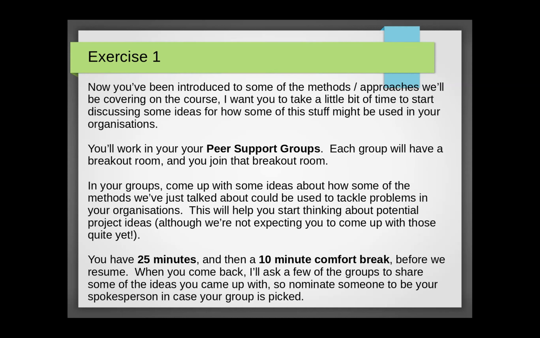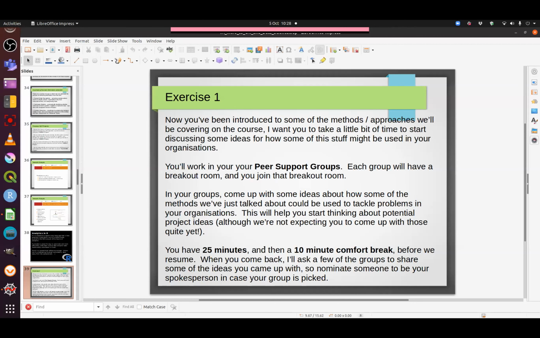Now, the way this will work, I've set up 9 breakout rooms. If you are in the Marvin group, you will stay in this main room, so you don't need to go anywhere. All of the other groups, you will see you've got breakout rooms, which I will open in a second, then you will see them. And then you can manually join the correct room. Each one is named after your peer support group, so you simply join the peer support group that you belong to.